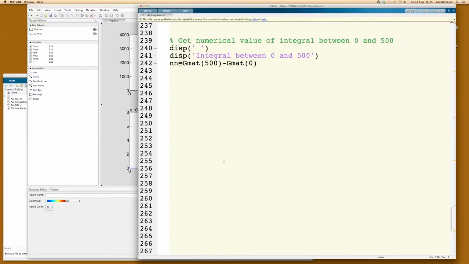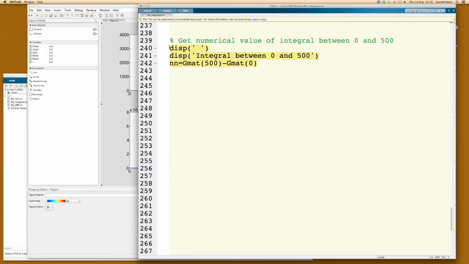And we can now go further and use this algebraic function, of course, to get specific values. Because the function is the integral already, we can just plug in the values of the boundaries, subtract them from each other, and obtain the numerical value of the integral for specific ranges. So if we are asked to evaluate the integral between 0 and 500, what we have to do, we take the integral at 500, and that's the upper border, and subtract from it the integral at the point 0, the starting point, which is the lower border.